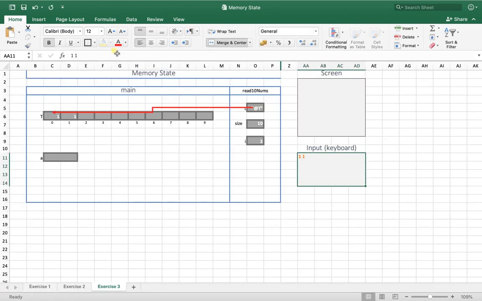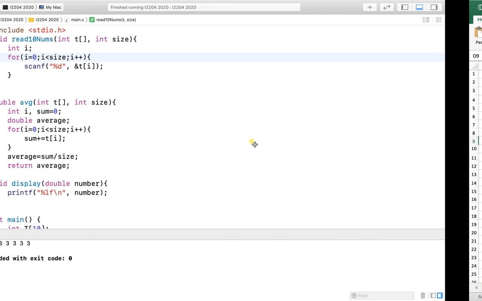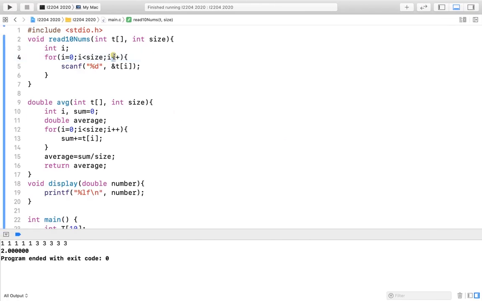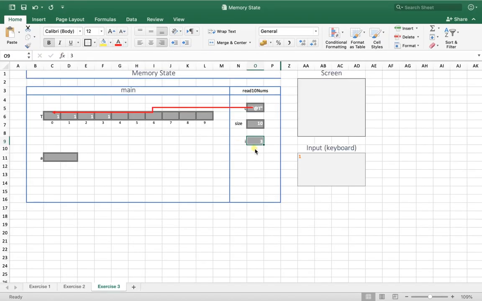The user will enter the third one, supposedly, which will be here. i will be incremented to 3. The user will enter the fourth one, which will be inside t of 3. i will be incremented, i plus plus, so it will become 4.